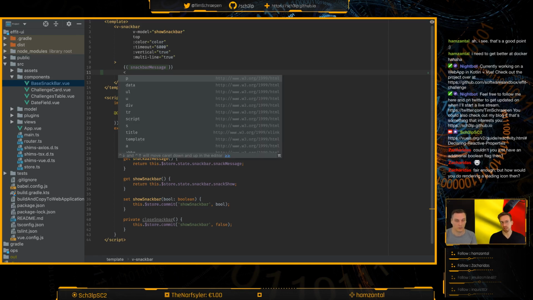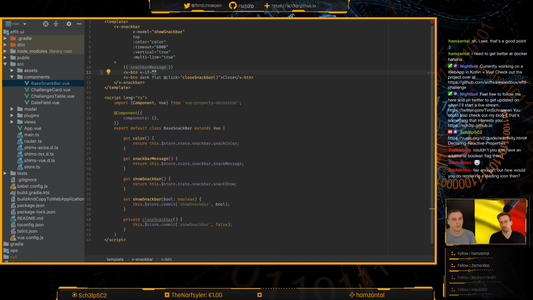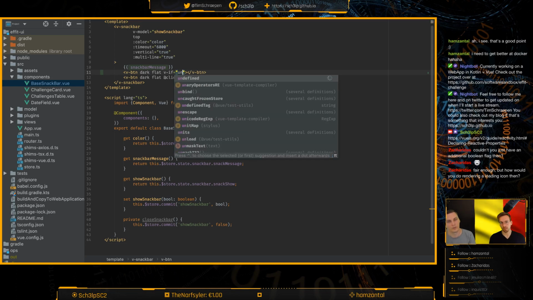Yeah, and then how does the close button know, if it always gets rendered, the close button? Because maybe the timeout is 6 seconds. Maybe if we have an undo, we don't want to render the close button. I'm not sure if that still looks okay. If we have a close, we don't want an undo? Is that what you said? No, if we have an undo, we don't want the close, but I'm not sure, we can try both first. Yeah, and then if undo function is passed, I guess.